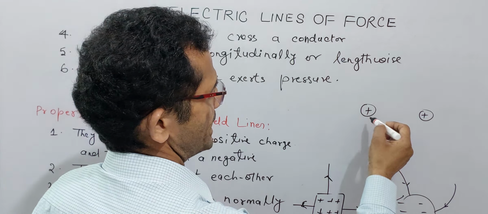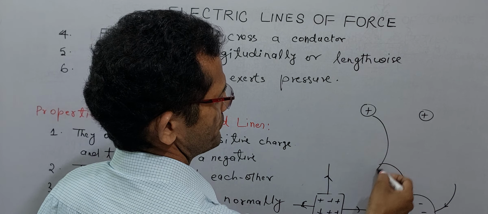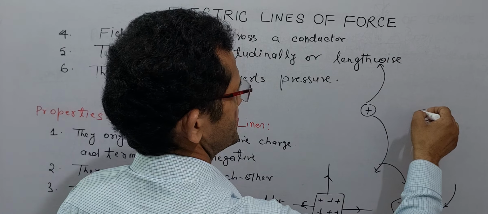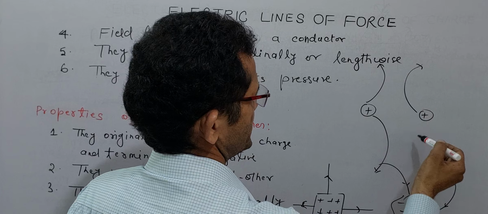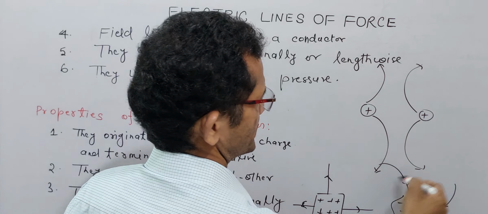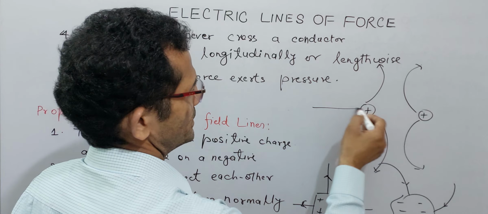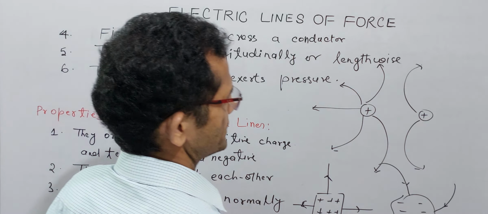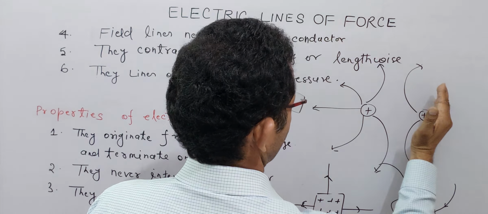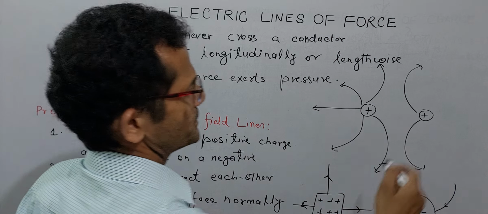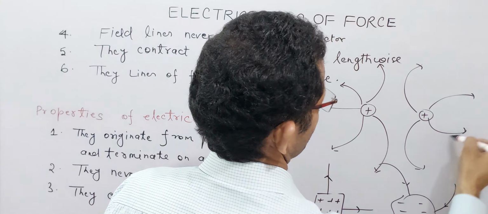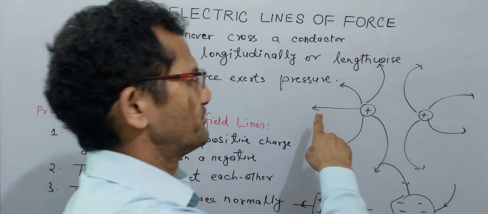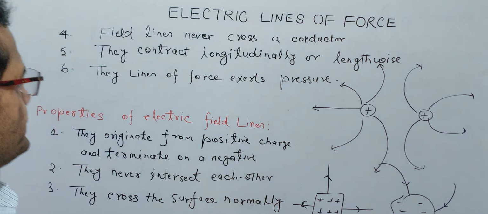If I draw the lines of force, they originate from the positive charge, because there is also a positive charge. There would be Coulombic repulsion between them. So it moves along this one, this goes along this one like this. So these field lines are repelling the field lines of these charges. So it can also define the repulsion between two like charges.